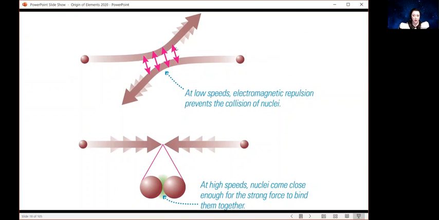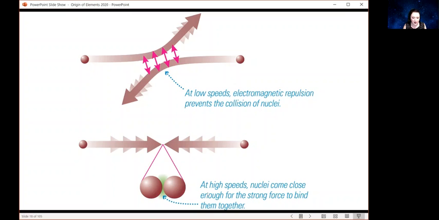So it's like you're trying to bring the two magnets together, but it's pushing apart. And if you bring them together fast enough, you might be able to hit them to each other. But if you're not bringing them together fast enough, they will deflect. And so that's the same thing that's happening with our protons. You're trying to bring them together, but they deflect. But if you bring them together fast enough, then you can actually get them close together.